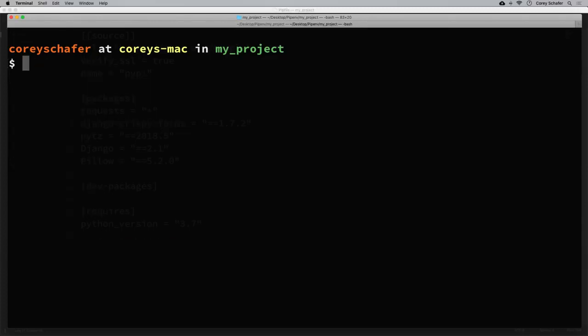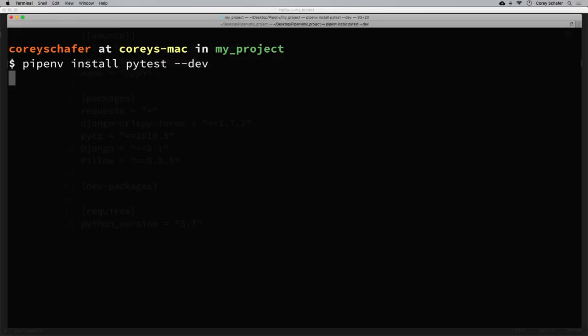Okay, so now let's look at how to install a package only in a dev environment. You can imagine that there are probably going to be some packages that you'll need for a project in your dev environment that you might not need in production. For example, let's say that we're using PyTest to test our code, but we don't actually want PyTest included when we ship our code to production. So to do this, we can simply install a package like normal, but include the dev option on the end. So I could say pipenv install pytest --dev.